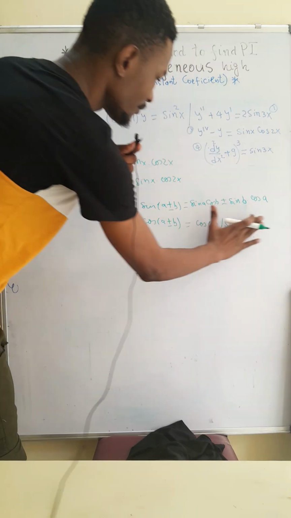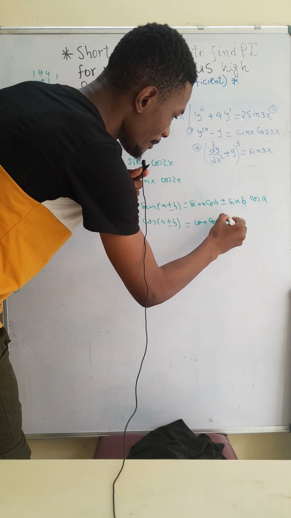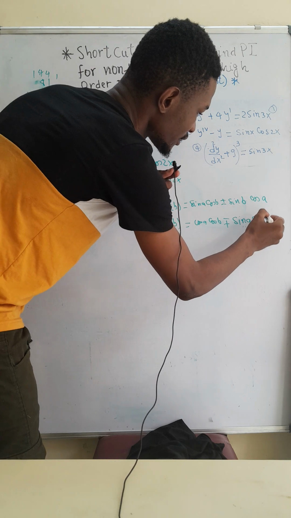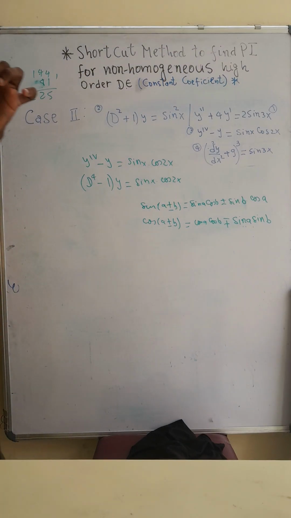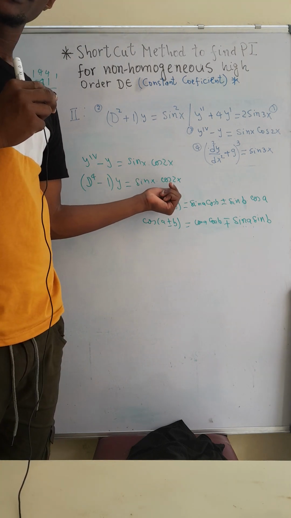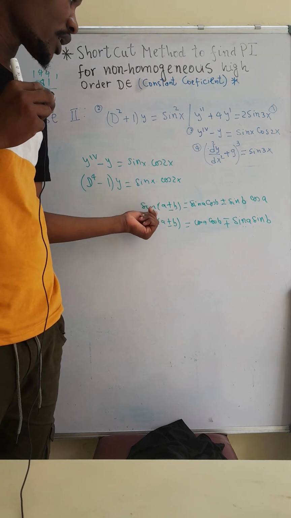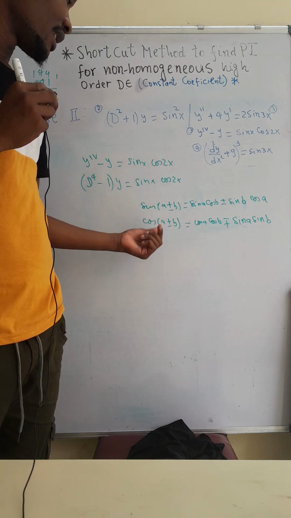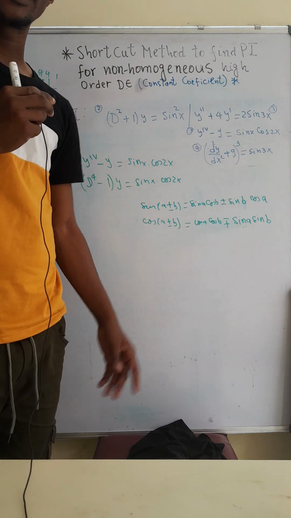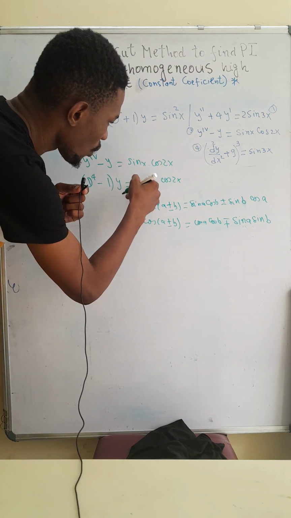But for this one, it is cos of A, cos of B, minus plus sinus of A and sinus of B. So as you can see, if I have sinus times cos, it will be generated by the sum of these two expressions. And cosinus and cosinus, sinus and sinus will be generated by using this one. So by seeing this, I can just directly come here. This is 1 and this is 2.